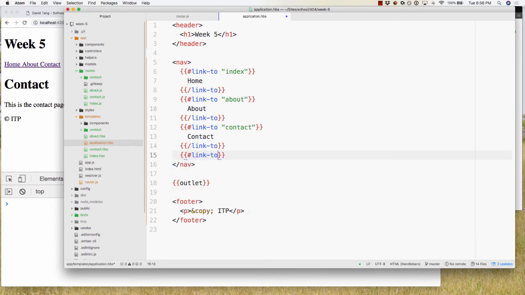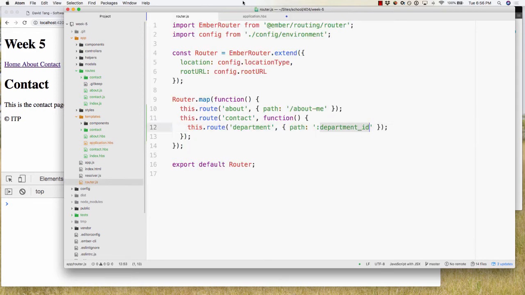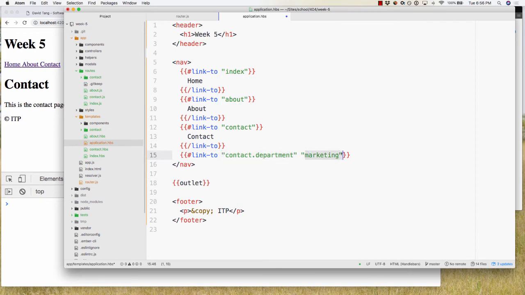I'm going to say link to contact, and we're going to say contact department, but then what's the department? In this case, we'll give it an extra parameter, and we'll say marketing. The route name is still contact.department, but what's going to get filled in for this department underscore ID is going to be marketing.